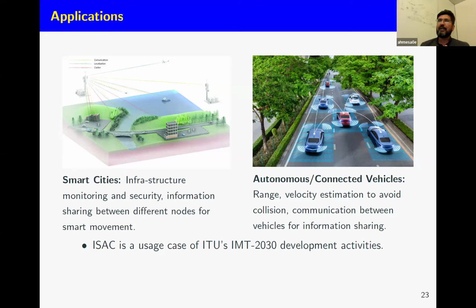Similarly, in connected vehicles, we need spectrum for sensing, and we need spectrum for the communication in autonomous vehicles. For example, if a vehicle is going slowly in the fast lane, and there is a vehicle behind that wants to move a little faster, the vehicle behind will first sense whether it is too close to the vehicle in front. If it is too close and the other vehicle is going slowly, it will send a message to the vehicle ahead: please leave this lane.